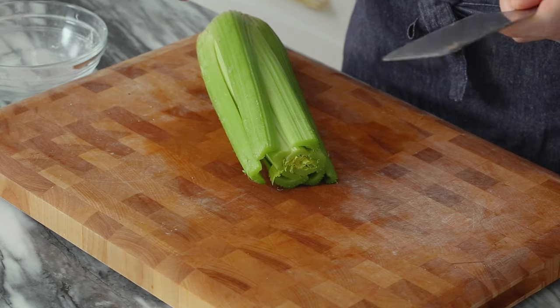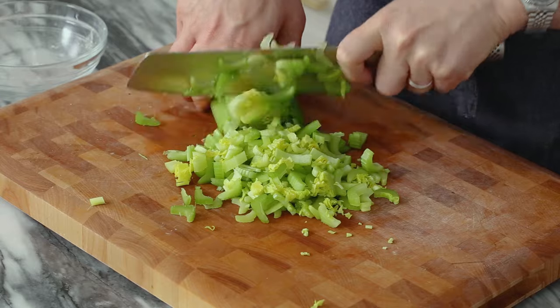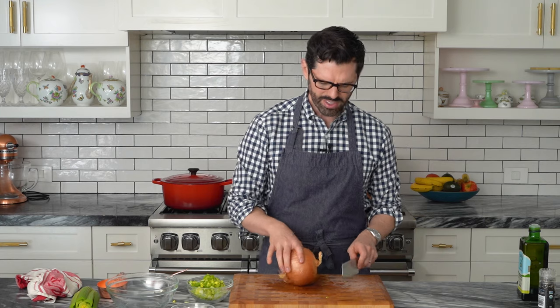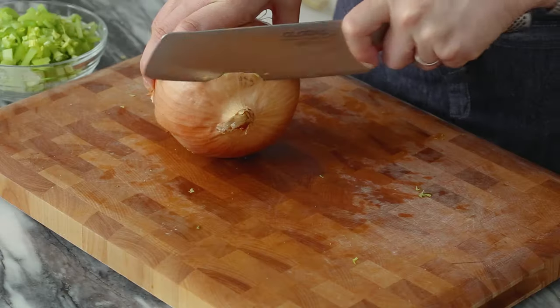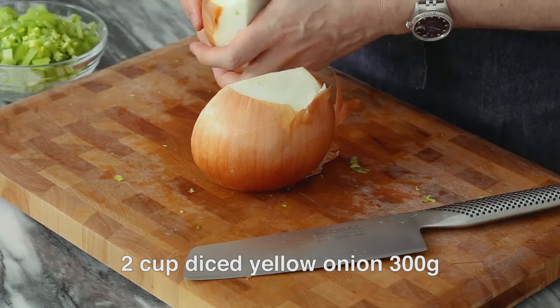While that's in the oven, let's do some more chopping. One cup of celery, and it's gonna be pretty thinly sliced. That's about it — you can give it a little bit of a further chop as well. Now I need two cups-ish of onion. That's a little bit less than this, but I love onion, I'll be using some more. Same for the garlic.